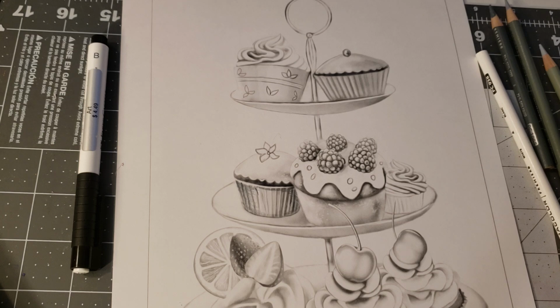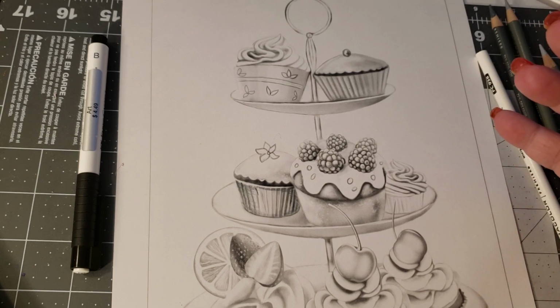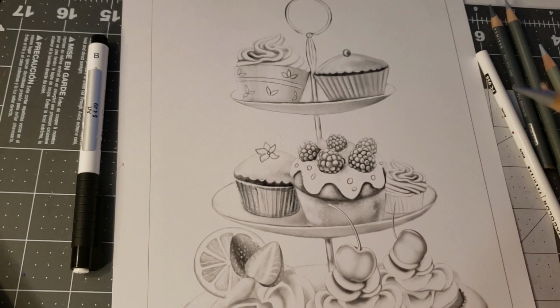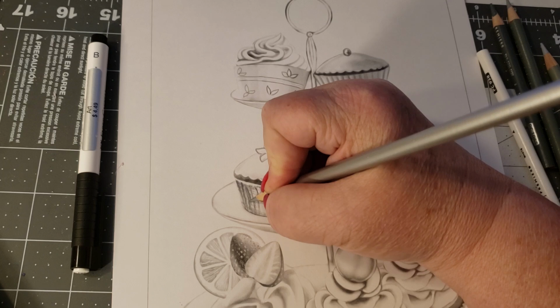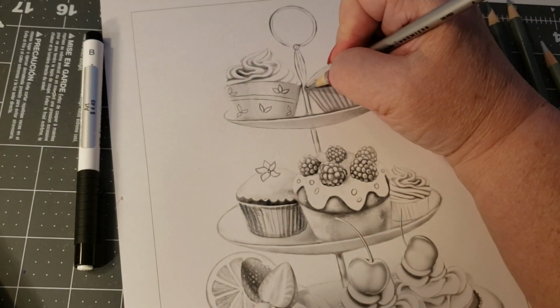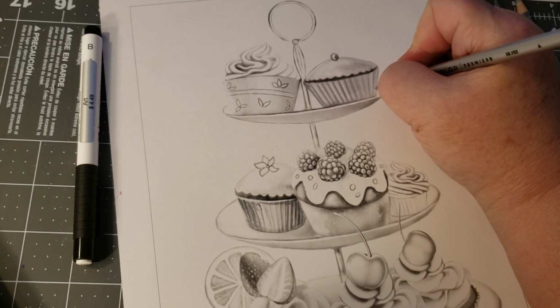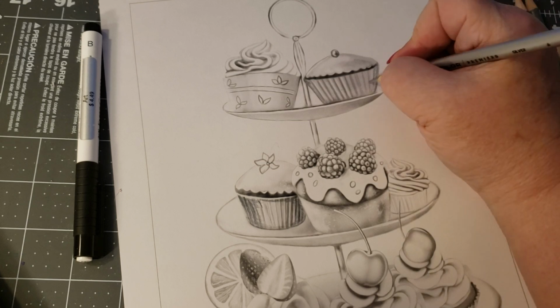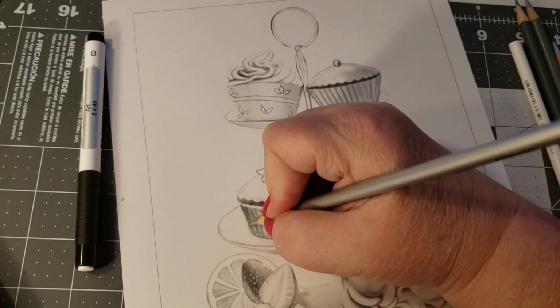A little bit about the metallic colors. Silver does not create silver. Silver is a silver color, but if you did this whole thing in just silver, you'd have a very flat looking silver object. You want to create those highlights. It just so happens that silver is a good color to color silver. So I'm going to add in a little bit of the silver. It's actually darker, the color silver. If you look over here, it's a darker gray that just happens to have a metallic sheen on it. So I can use this as my darkest color. I'm going to put a little bit of sheen on the far edge.